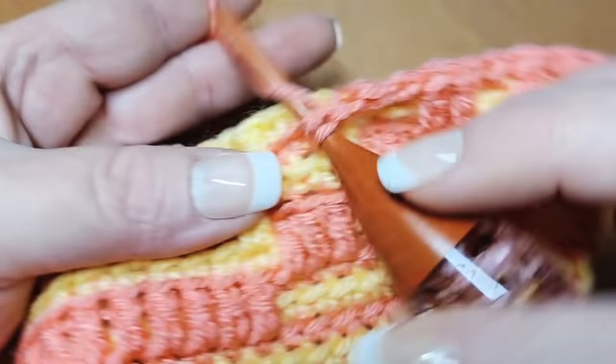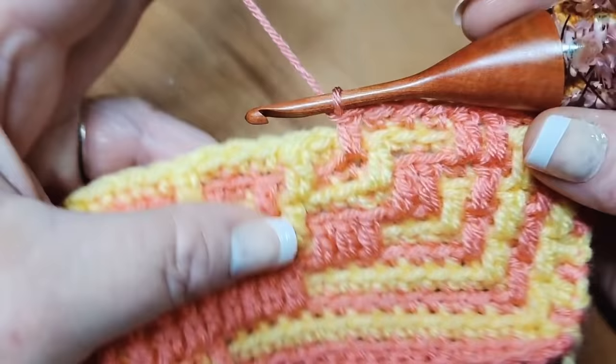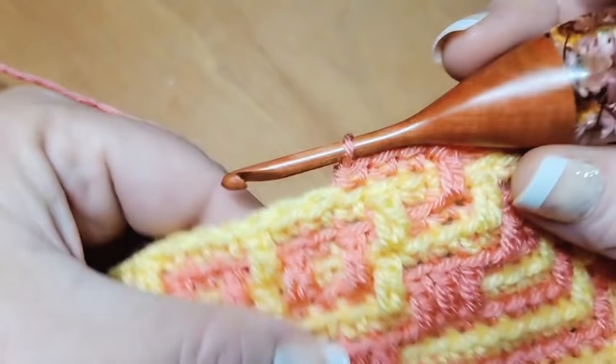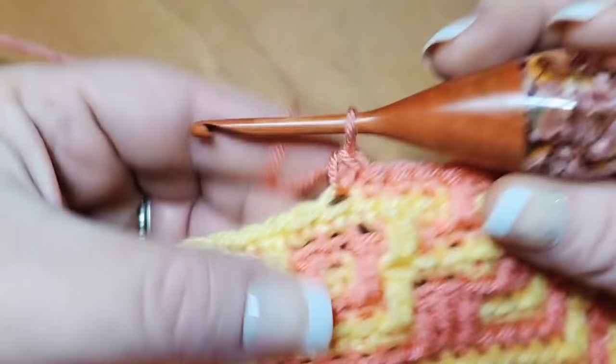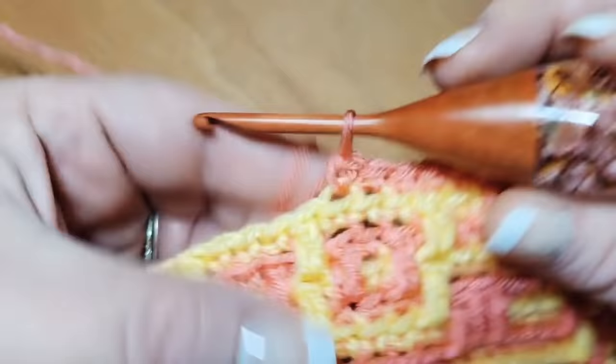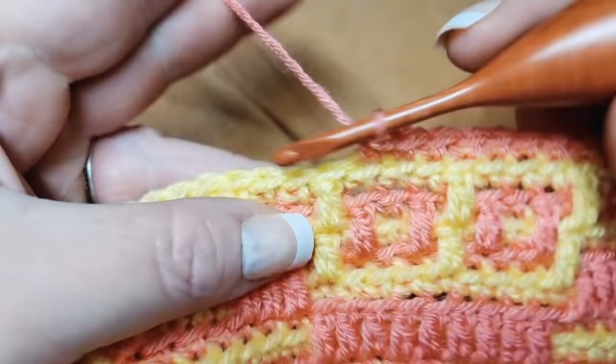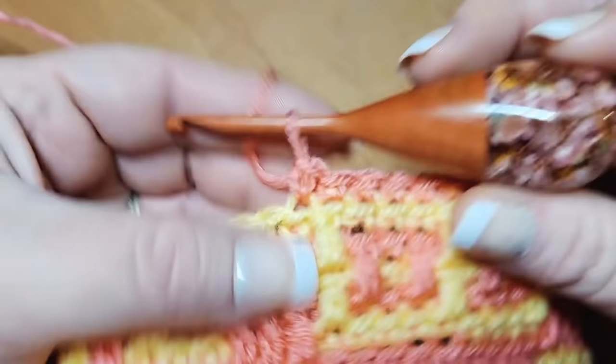11 single crochets, 1, 2, 3, 4, 5, 6, 7, 8, 9, 10, 11. 1 double crochet.